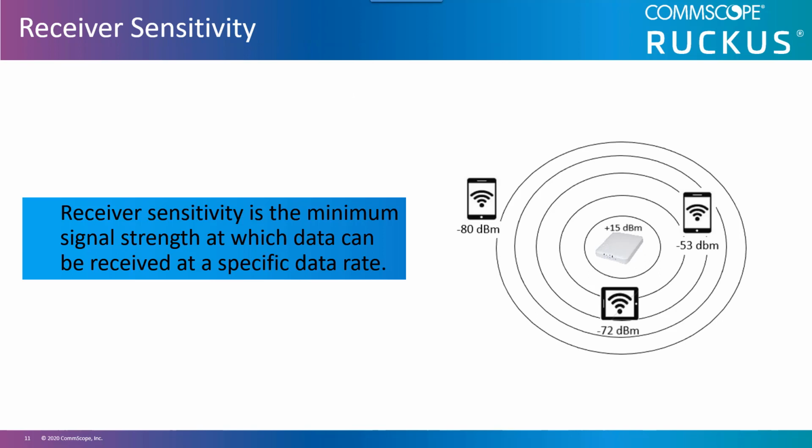Receiver sensitivity. The receiver sensitivity defines the minimum signal strength at which a data rate can be correctly received by a station. As stated earlier, receiver sensitivity varies by device and manufacturer. Vendors publish receiver sensitivity thresholds, and they are usually referenced to dBm.